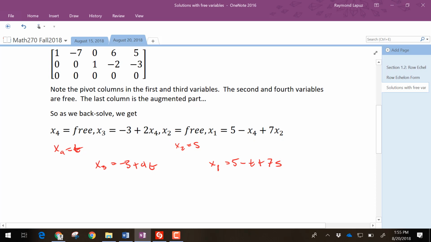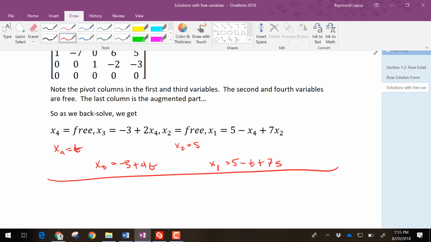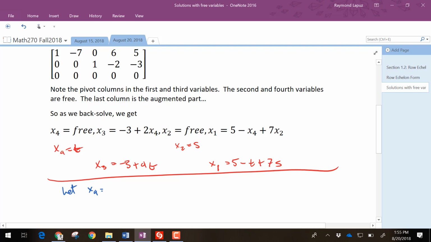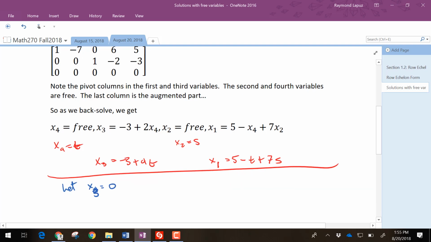So you're saying, what if we let x4 equal to, oh, you want to let x3 equal something else? So if we let x3 equal 0 and x1 equal to, why those pivot ones are special. Well, the non-pivot ones are free, and the pivot ones are the ones that are dependent on the non-pivot ones.